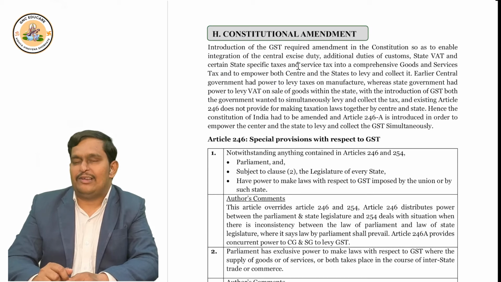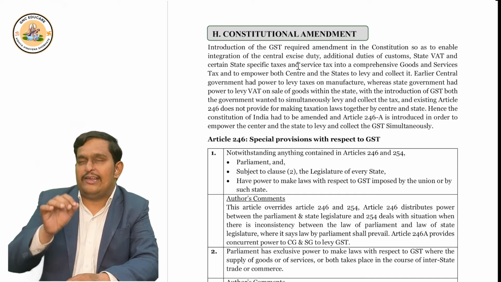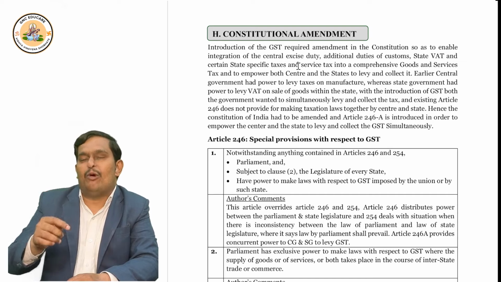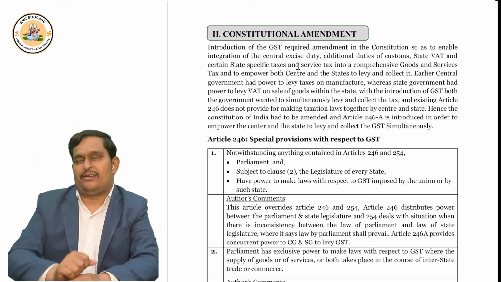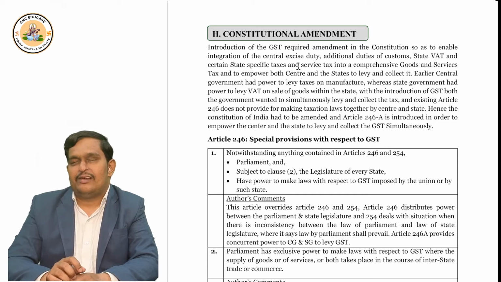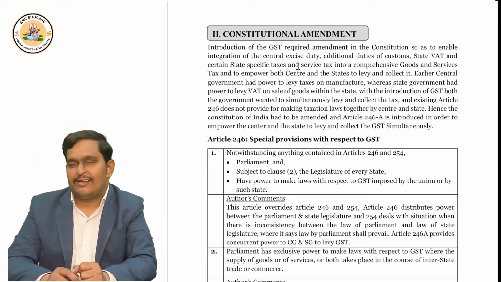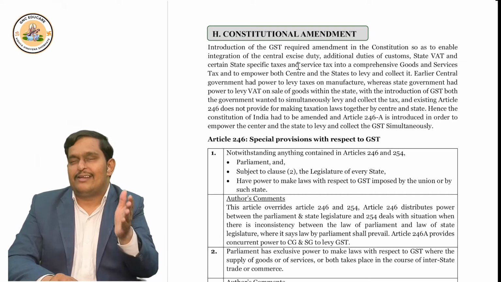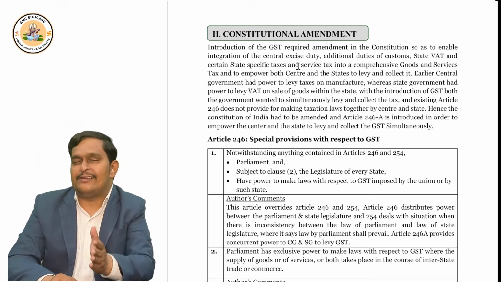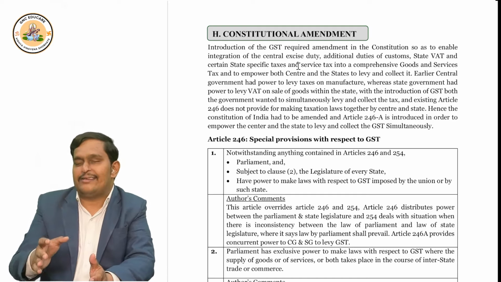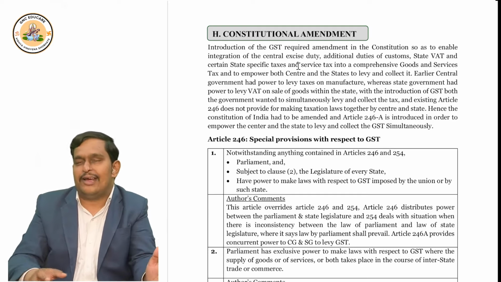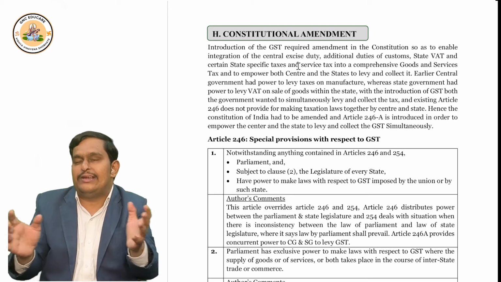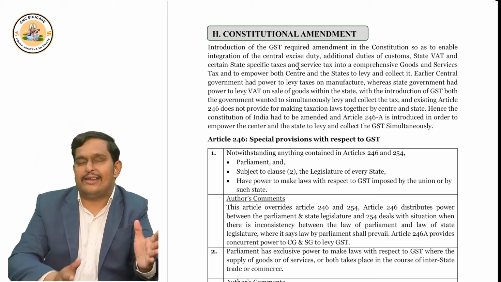Why is there actually a need for constitutional amendment? Because the constitution doesn't have any law, any article which supports this type of taxation. Let me tell you. There are so many indirect taxes: CST was there, VAT is there, excise duty is there, luxury tax is there, entertainment tax is there, service tax is there, countervailing duty is there, special countervailing duty is there. So many taxes are there. Some are levied by state, some are levied by central.